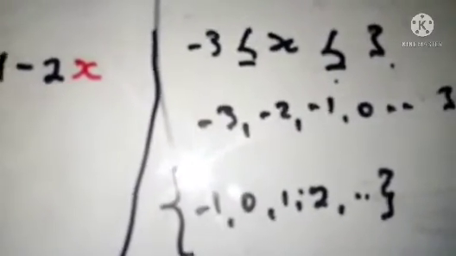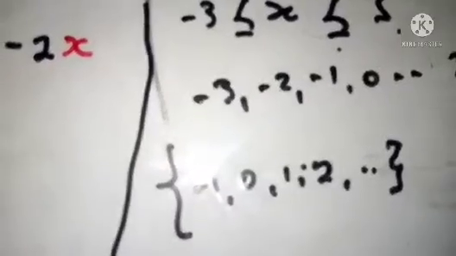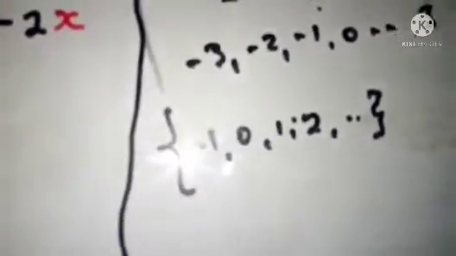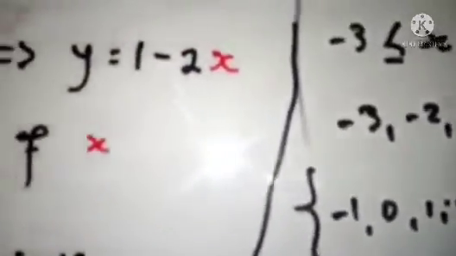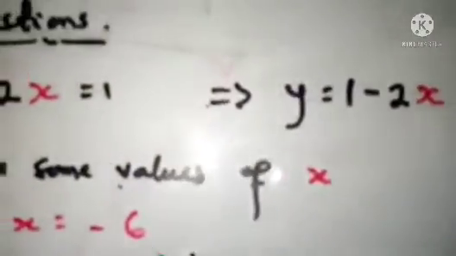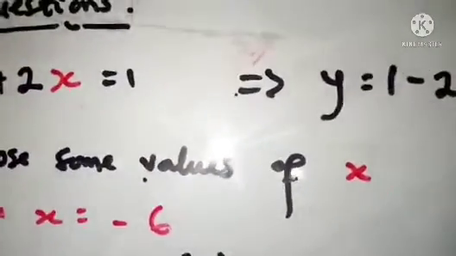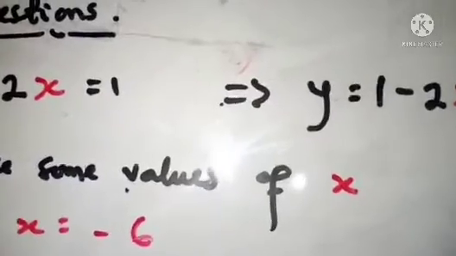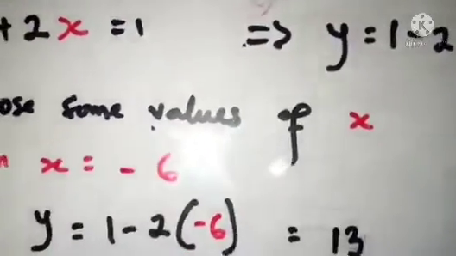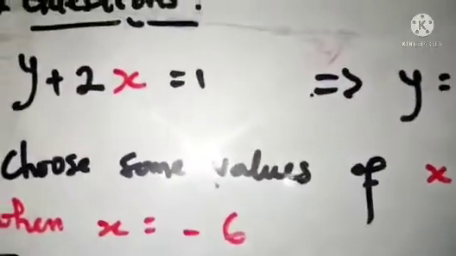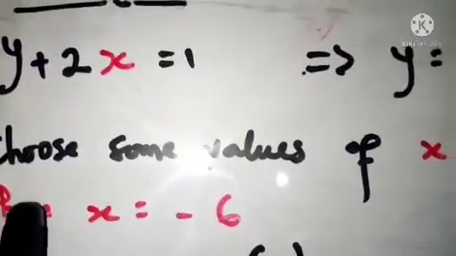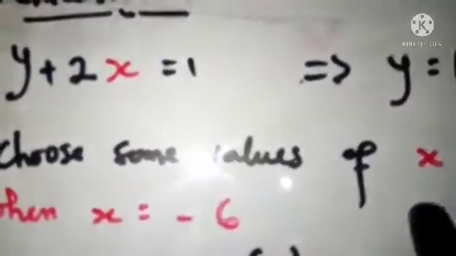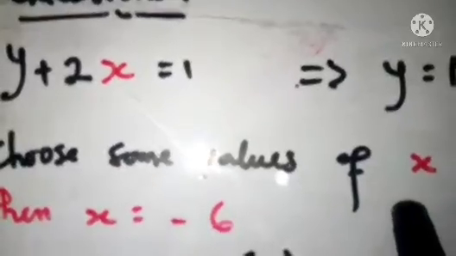But in case you are not given the input, you have to make sure that you choose your own values. You have to choose your own input, and make sure that you include negative and positive values inside. Is that okay? So let's look at how to tackle that. Here I'm going to choose some values of x, so here you are going to choose some values of the input.